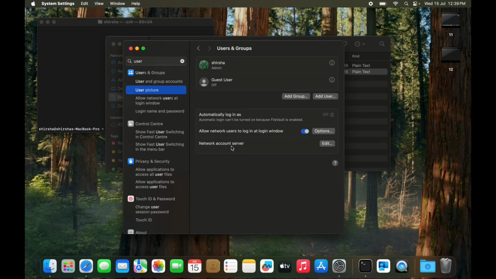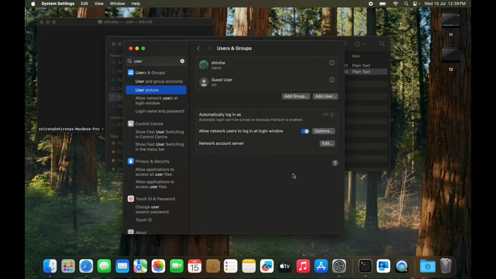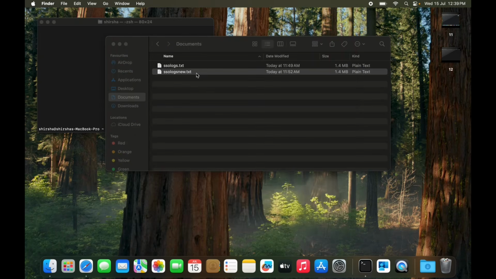And the third is, if you go into the network account server, over here, if I click on edit, over here also we can see that macOS SSO extension is present, and that is the reason why we are getting an SSO based experience. So these are a few things that we can check at the device end. We have already covered all of this in the theory section. Now, since we have these logs, let's head to the portal. Let's see how this device shows up at the Intune portal, and then we'll go through these logs.